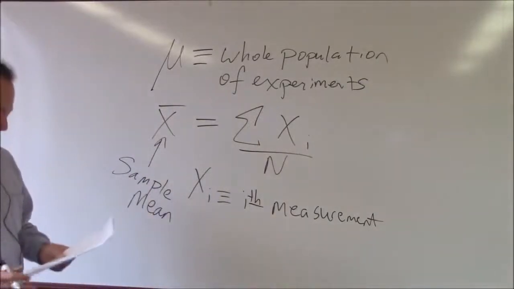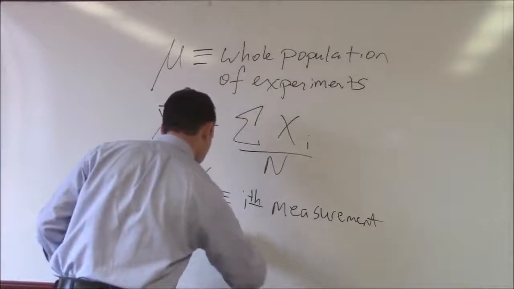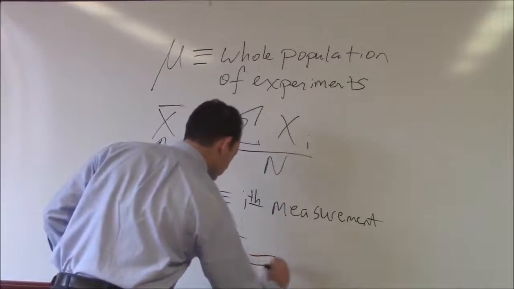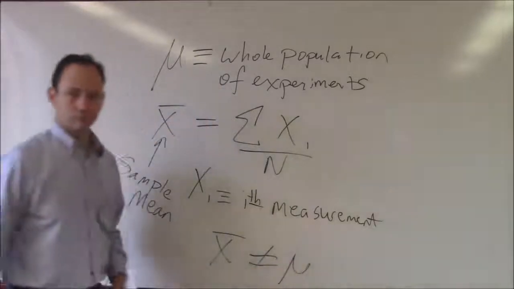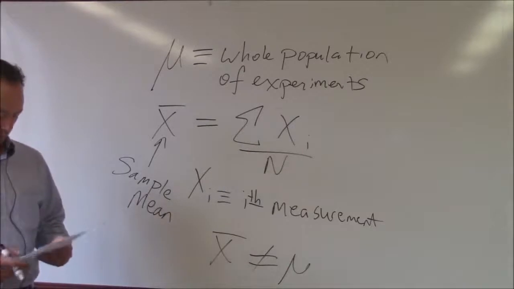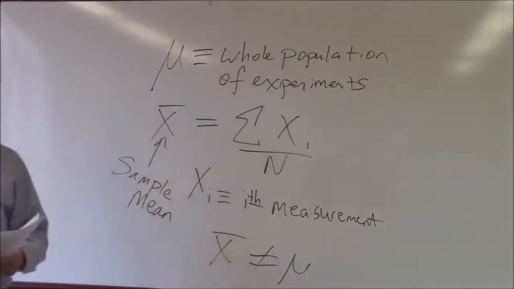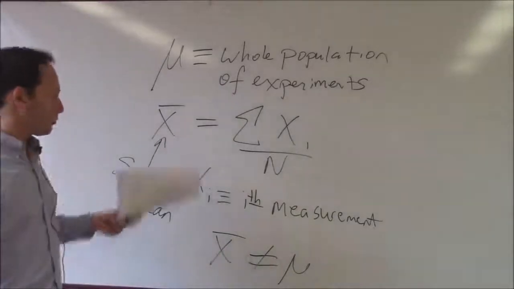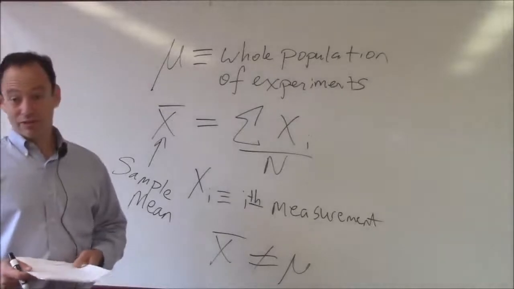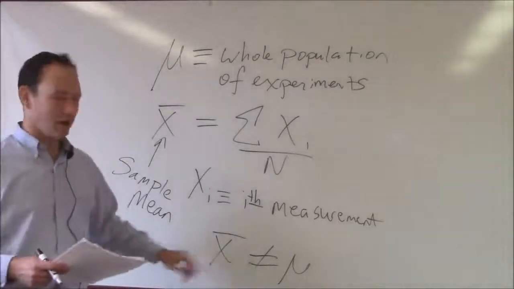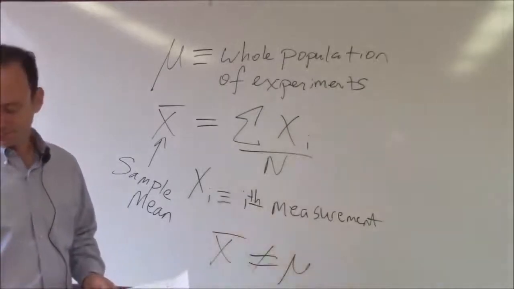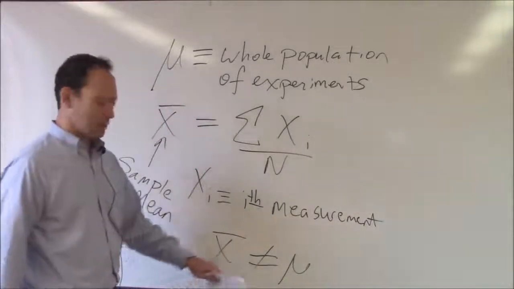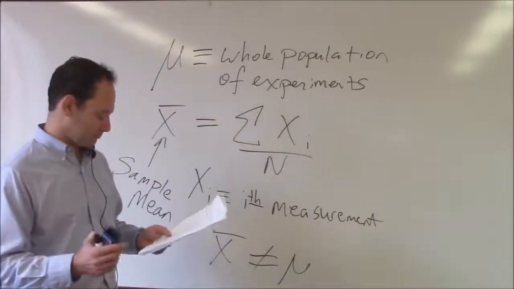And they're not going to be equal, in general. Now, hopefully mu is going to be pretty close to x bar. Hopefully your sample's nice and representative. But we'd like to know how far. We'd like to be able to establish some confidence around x bar, some interval, and say, okay, we estimated the mean to be x bar, and we think that the true mean is within so far from x bar.